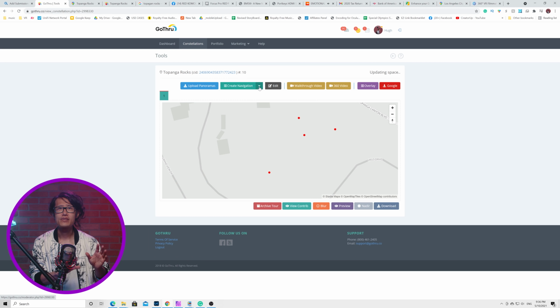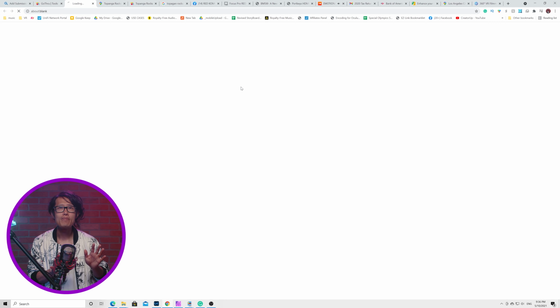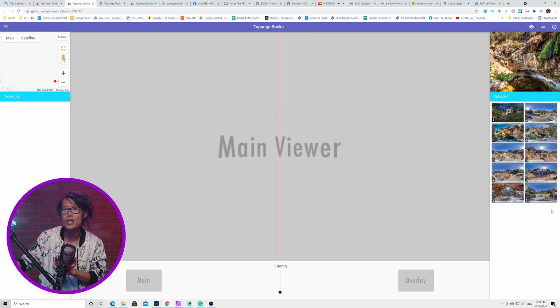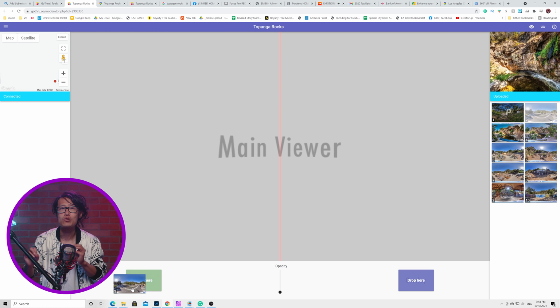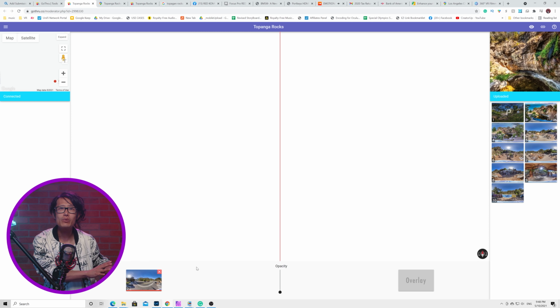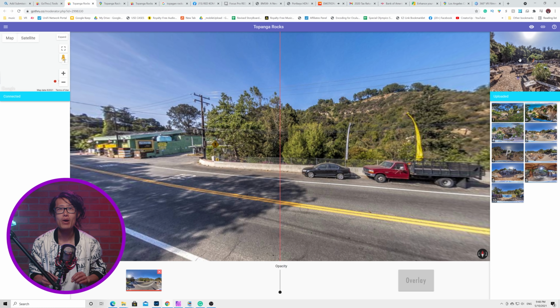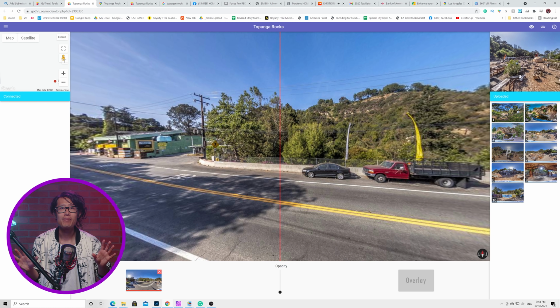So GoThru has a mobile app that will work great on iPhone, iPad or Android devices. Remember we mentioned that Google will retire their tour creating feature to connect 360 photos. So for all the old school virtual tour creators who used the Google Street View mobile workflow, you can use the GoThru mobile Street View editor instead. It is free, very powerful, and they have a good tutorial on their website. So I won't repeat myself here.